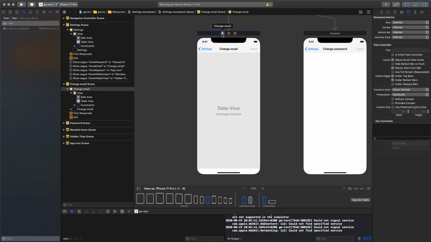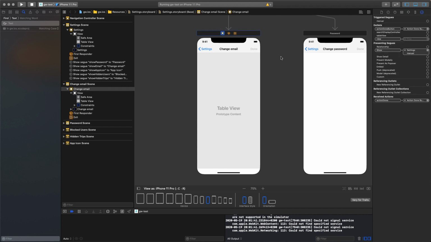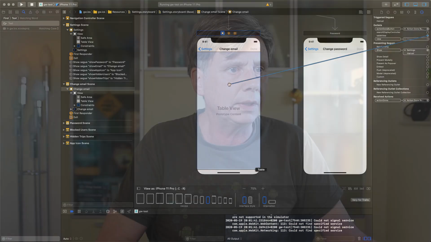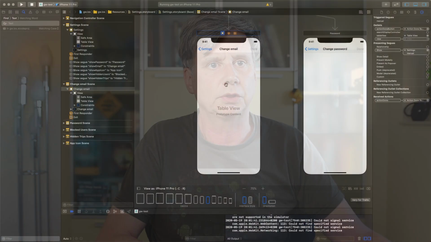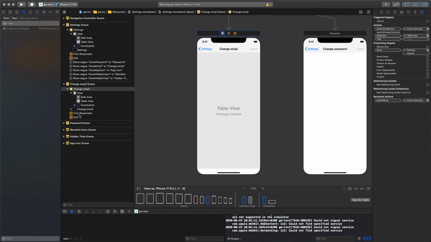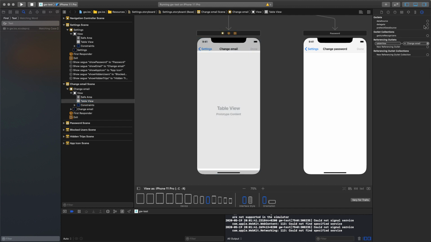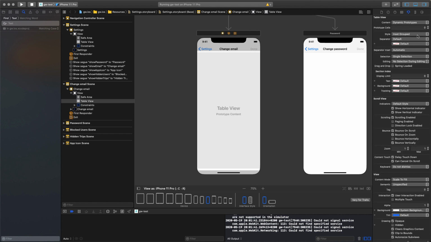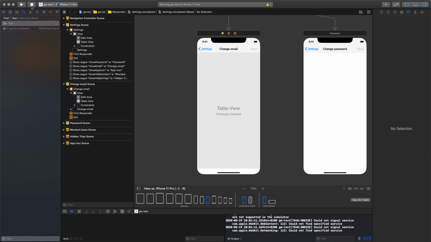We need to go here to the settings, because we still need to connect the table view, as we can see it here, with the actual table view in the storyboard. Otherwise it's not used. And now we have connected it. So now if I click here on the table view, we also see that it is connected, and now we have the option to set it to groups. So let's go and run this again. And this is the change email form that we just adjusted, and you will see the result. It takes a little bit of time, of course.